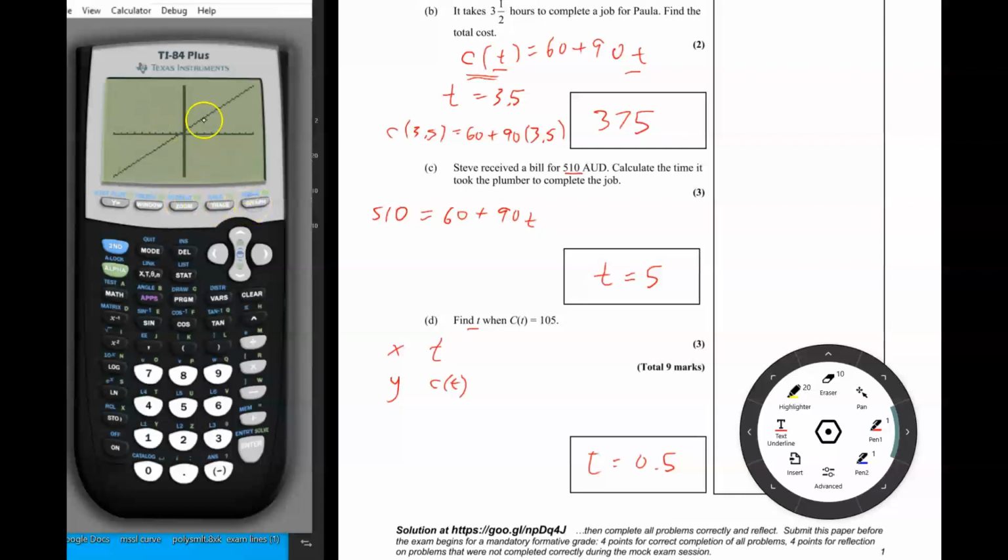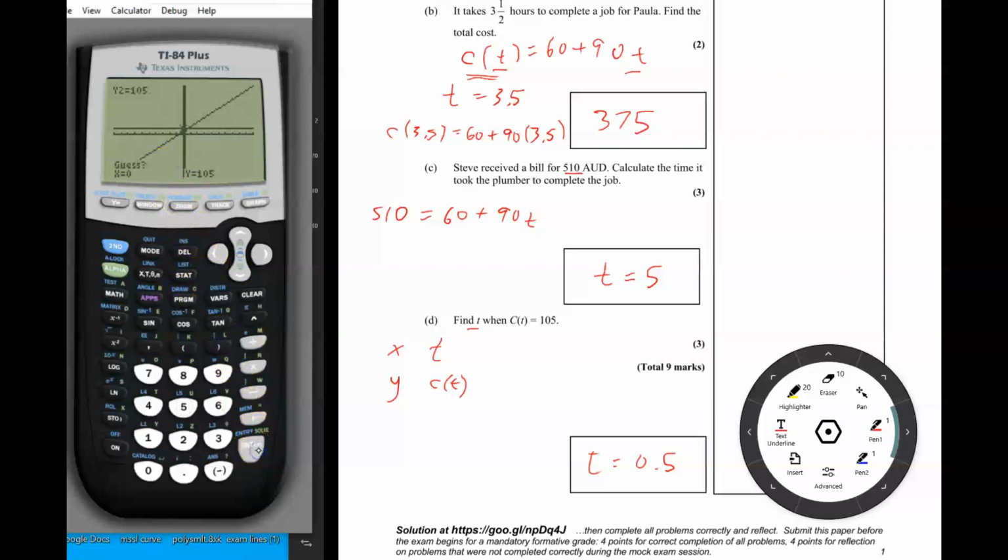Okay, so we have it graphed here, and we want to know when the y value is equal to 105. We can do that by putting another function that is y2 equals 105. What that does is it creates a horizontal line at the height 105. Then I just find the intersection point here. The way I find the intersection point is I do second calc intersect, and then I just hit enter a couple times to say first curve, second curve.